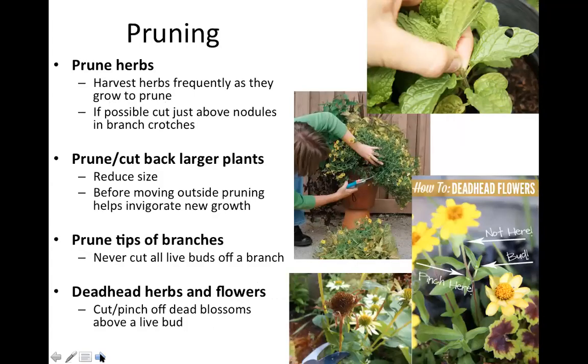All right, and pruning. So again, we talked about pruning branchy stuff in order to make more bushy plants. But you're going to be pruning a lot of your perennials. You're going to be pruning them every year, just because they're going to overgrow. They're going to get too big for your pots. So a lot of times you could do structural pruning.